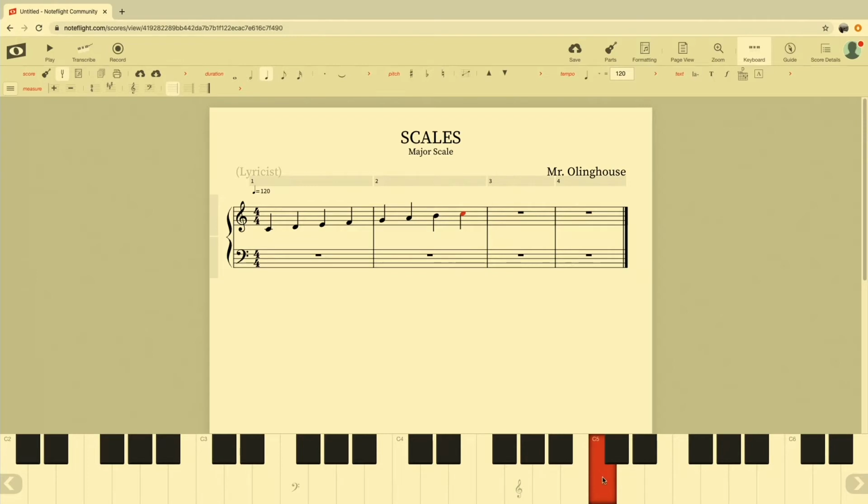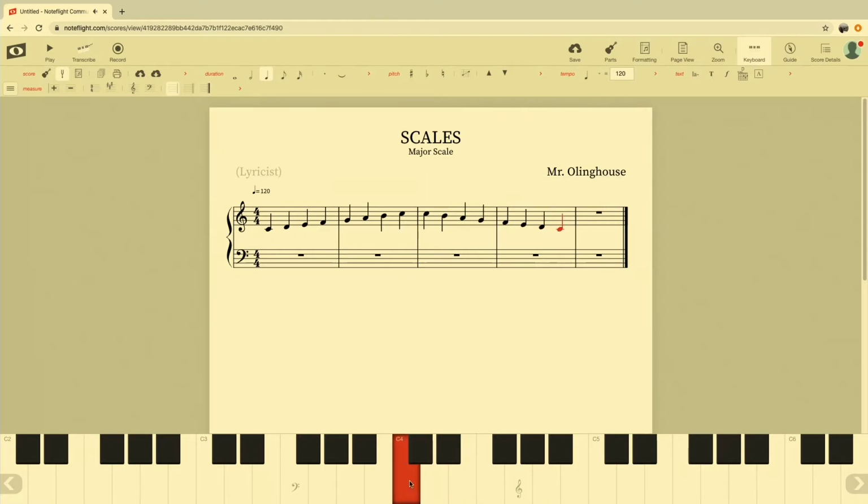You can click on a note to add it in. But if you have a touchscreen Chromebook, you can actually tap the screen on those keys and play your Chromebook like a piano and enter the notes that way. So this is just one of the many ways that you can enter notes in. For today, I mostly like using my keyboard to enter these notes in.